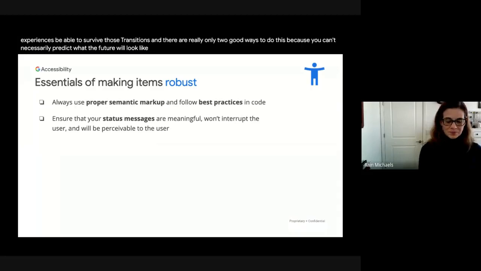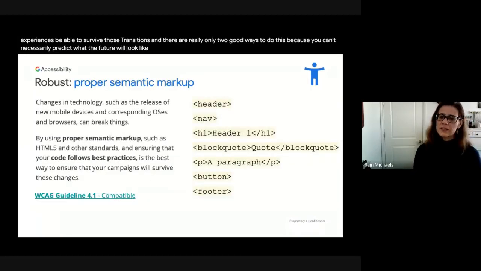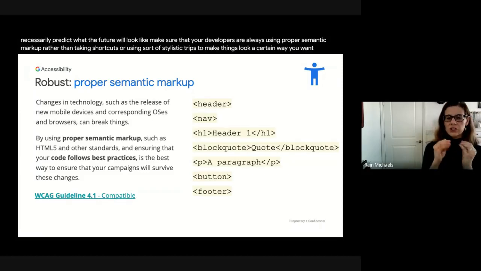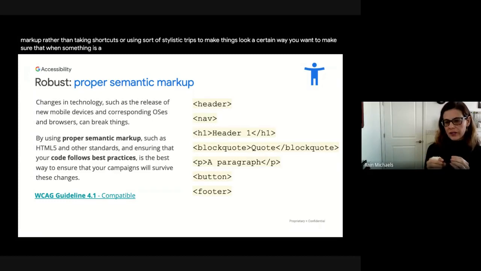The first way to do that is to make sure that your developers are always using proper semantic markup. Rather than taking shortcuts or using stylistic tricks to make things look a certain way, you want to make sure that when something is a header, it's actually marked up as a header. When something is a quote, it's actually marked up as a quote.